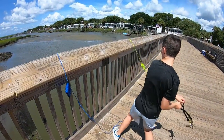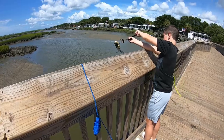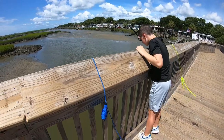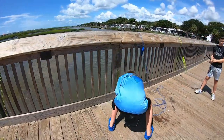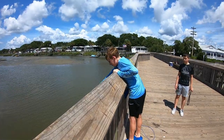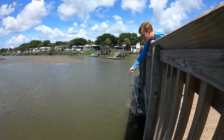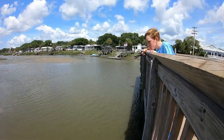Don't throw him like that, man. Just drop him in. He was huge. He was big. I figured I knew them two was big enough, but I guess they wasn't. Put it back in there, Bob. You gotta go by what the law says, so you won't get no fines. No, you didn't kill him.